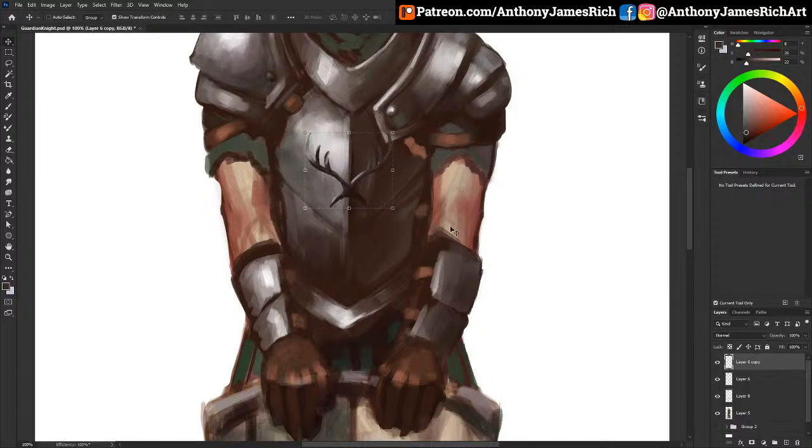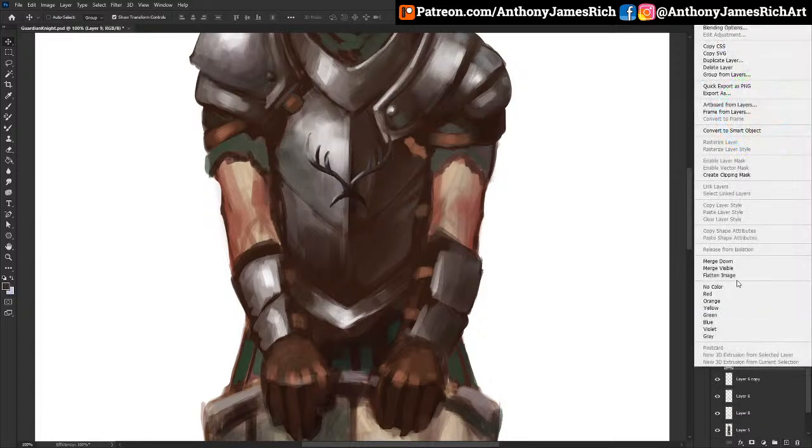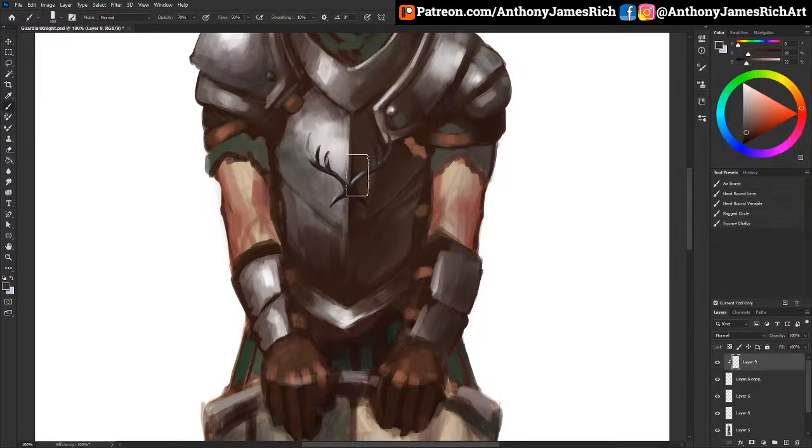Okay, and the shape of the surface this is going to be over is a little bit different, so I need to readjust the values. This is going to be almost entirely in shadow, and this side is going to be a lot generally lighter, and probably have some really bright, almost white highlights where it catches the light.